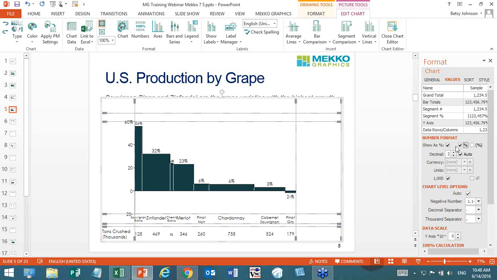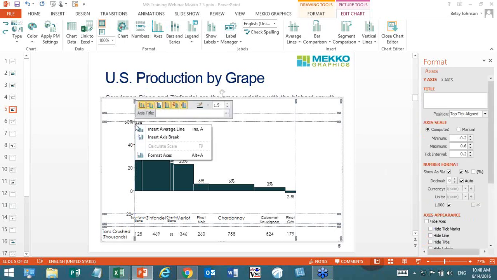Now I also want to add my y-axis title so people know what it is that we're looking at here. The last time I did it, I clicked on the Format Axis task pane, and that's a perfectly acceptable way to go. I just want to inform you that there's another way to do it, which is to right-click right on the axis itself, and you get a context menu that's relevant to your axis, and I can just type in my year-over-year growth title right here.